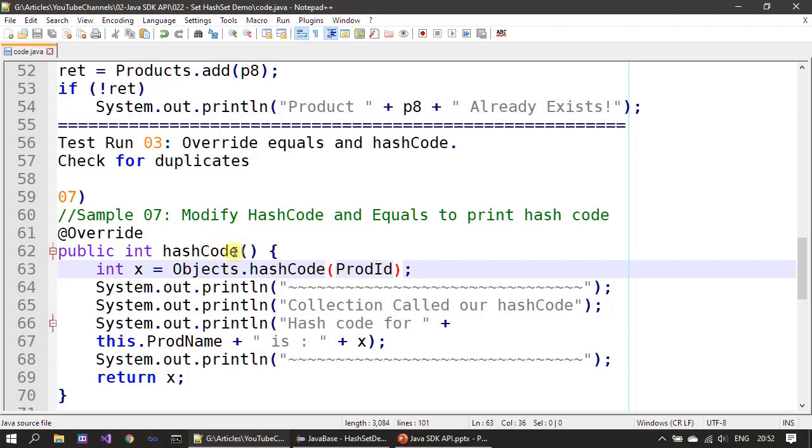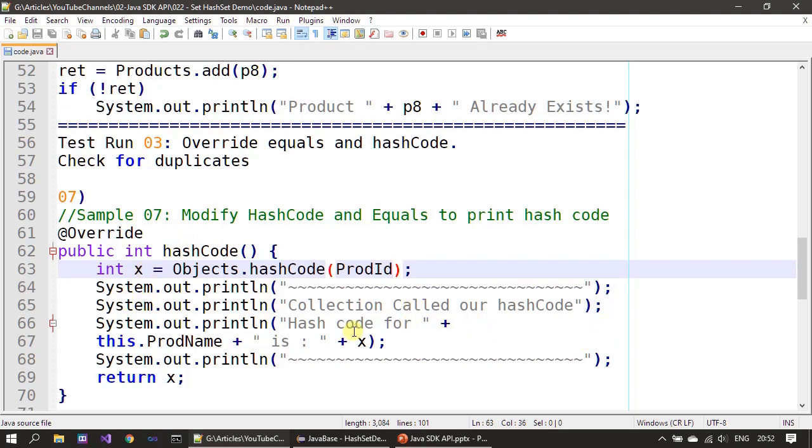The hash code is implemented. We are going to implement this hash code inside our product class. So our product class has two members. One is product ID and another one is product name. Since we are going to skip product name and we want to maintain our hash set based on product ID, the uniqueness will be maintained based on a product ID. We are generating the hash code only for the product ID. But if you want to maintain the uniqueness based on multiple fields in a class, then you can separate that by comma here in this hash method. So this Objects.hash method will return an integer value and we are storing that inside X.